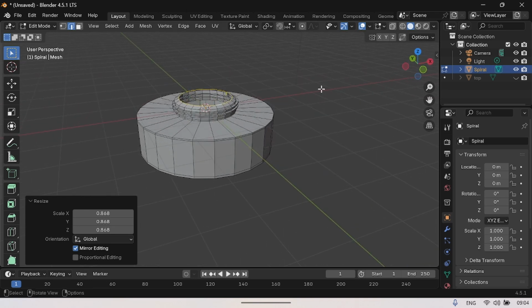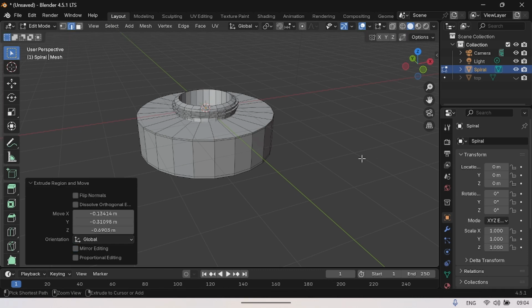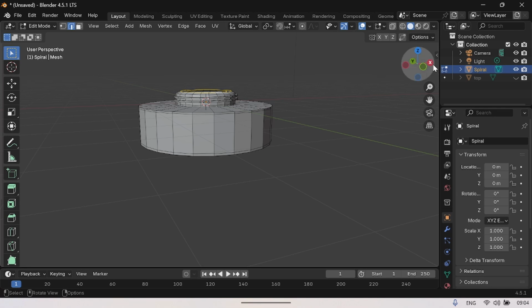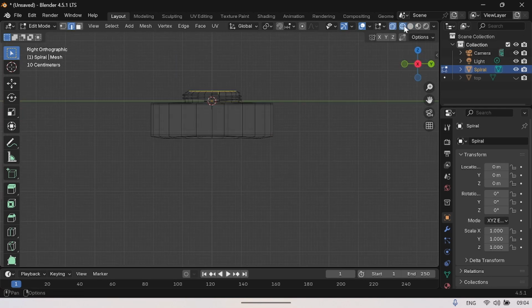Then I'm going to extrude along normals. Okay, I'm going to open our frame like this.